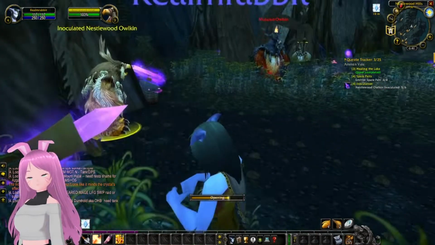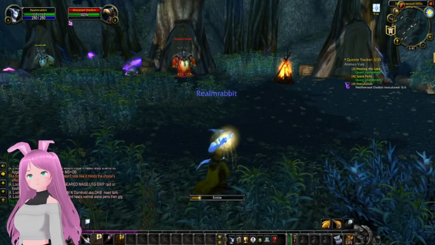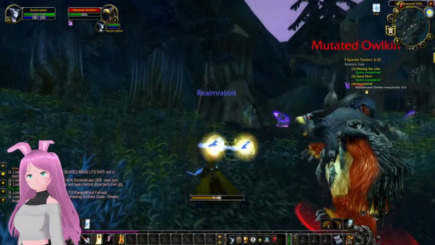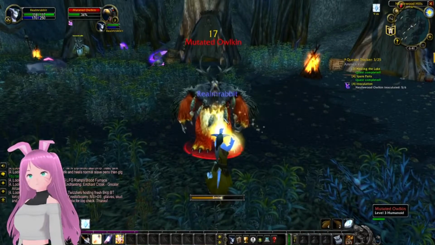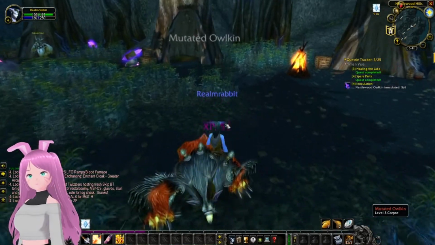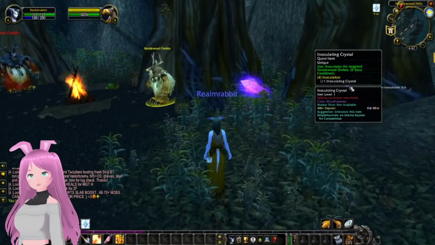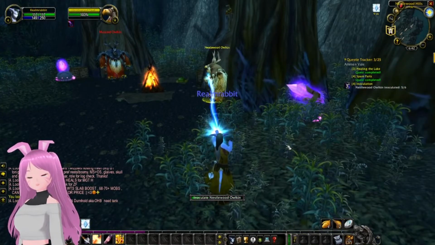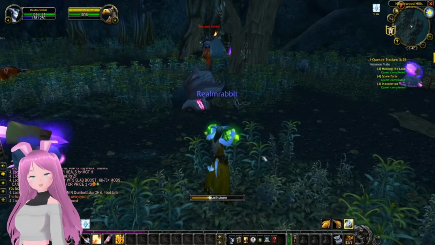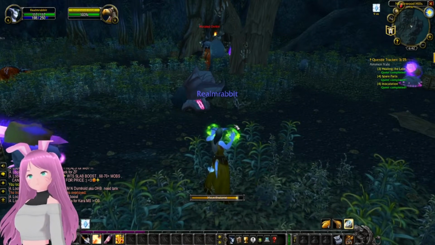Middle parts. Okay. We just need to inoculate this last one and we will be out of here. Can just hearth back. And then we have 3 quests to run in. We will see what new quests await.